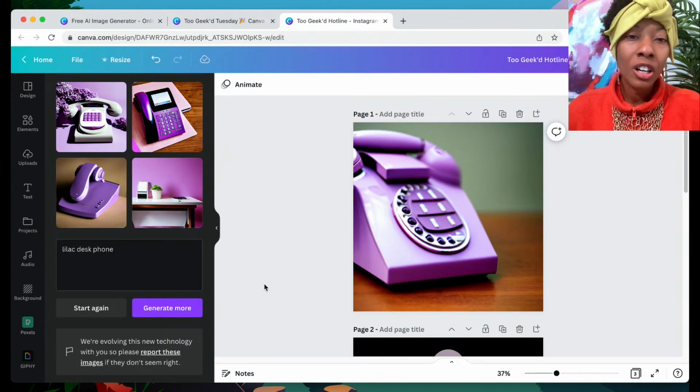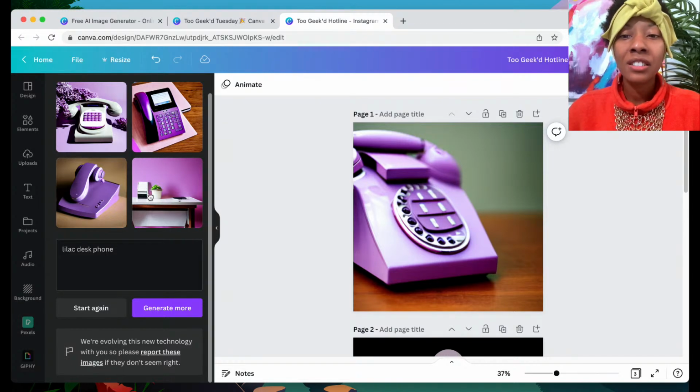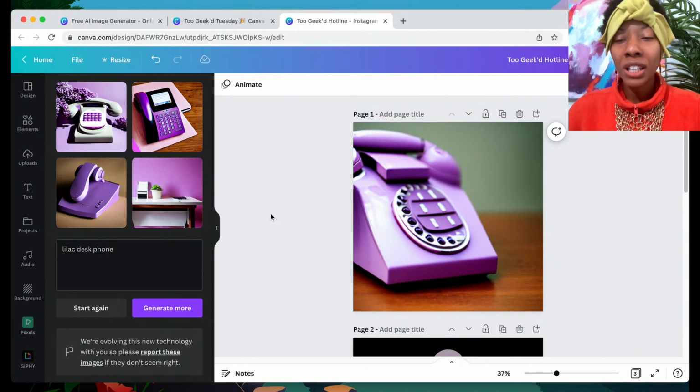And there are also some other tools that can do this. I need to do more research before I recommend any of them. But I know Canva is something that a lot of businesses use to create graphics and images and things like that. I wanted to share this tool because it can be a way to help you with your marketing. A lot of people already use the stock images and videos on Canva, and this is just another tool to help you generate those posts and marketing material.